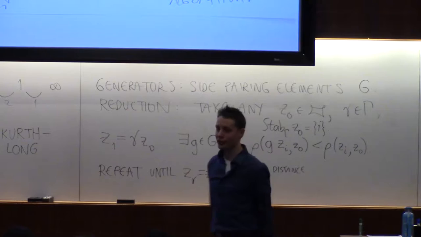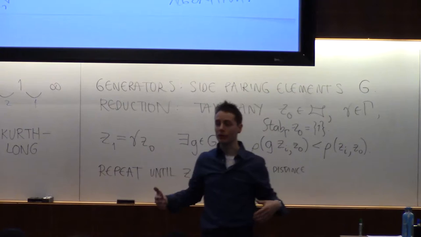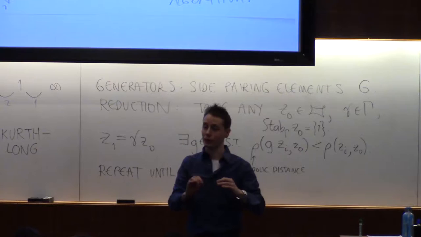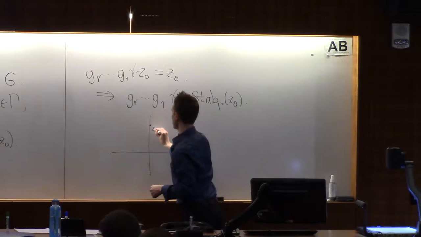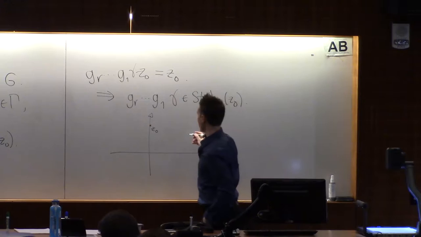But it goes like this. You just write out all the words of your group, keep writing them, and you compute something which is called a Dirichlet domain. So you keep track of all of the points that are closest to your favorite point of the upper half plane. Maybe it's 2i. So you keep writing.